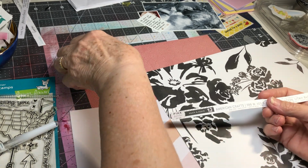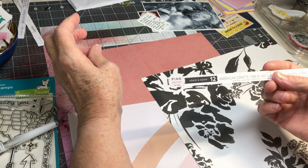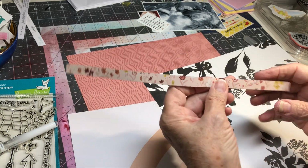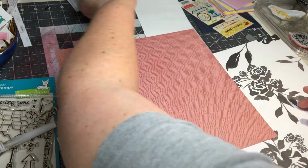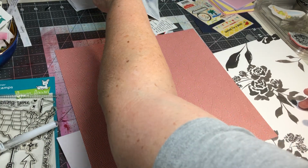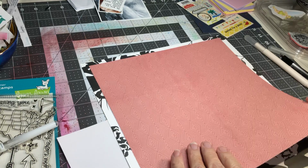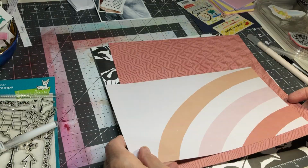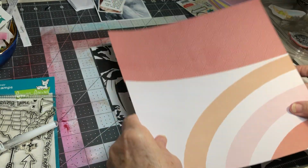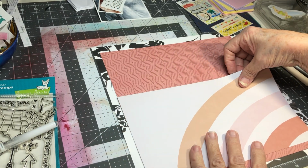The geometric pattern here is from Again and Again by Pink Paisley, and the reverse is this pretty floral. And I've used those. I get an extra page packet of the papers when I get my kit, so I have used these before, but not in quite this way.